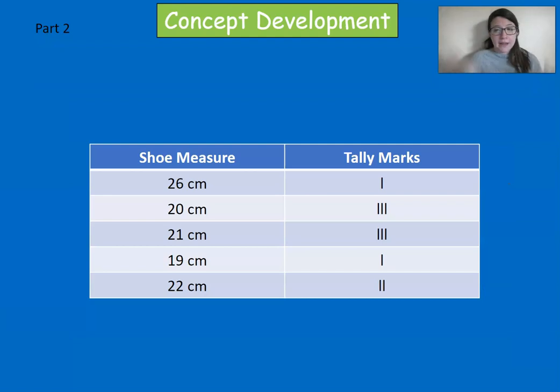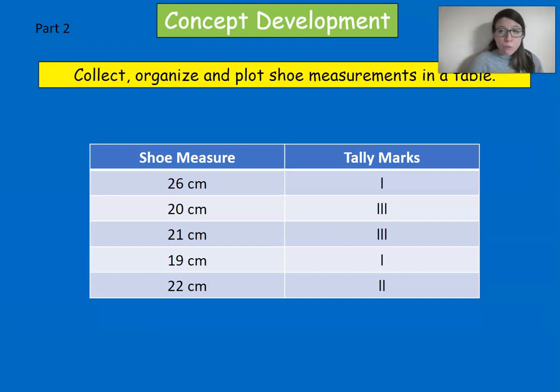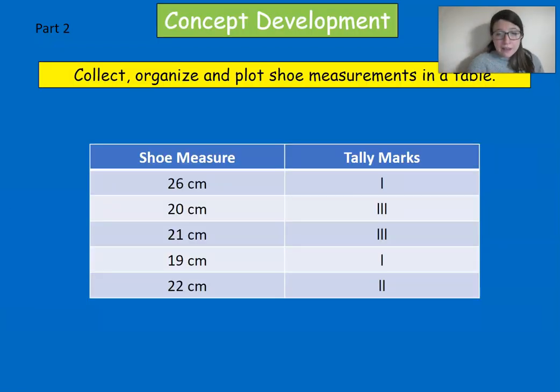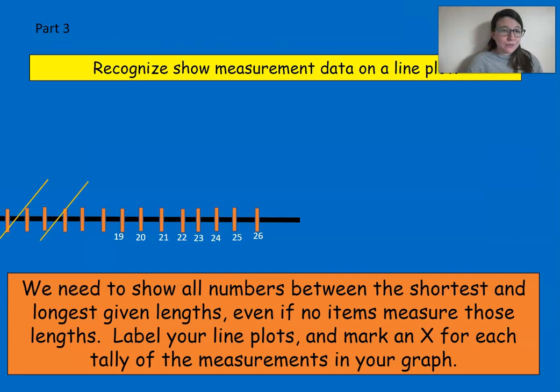Then you're going to put it in a graph. Remember when you graph, you're just doing tally marks. You don't have to tell me mom has a 26 centimeter shoe, dad has a 20 centimeter shoe, my brother has a 10 centimeter shoe. You are doing just tally marks. Just graphing the data, getting some measurements. Once your data is graphed, you're going to put it on a line plot. Now for my line plot, it doesn't start until 19 centimeters. That's my smallest measurement. So that's where I'm going to start on my number line. I don't need any of these numbers, but I can start at 19.